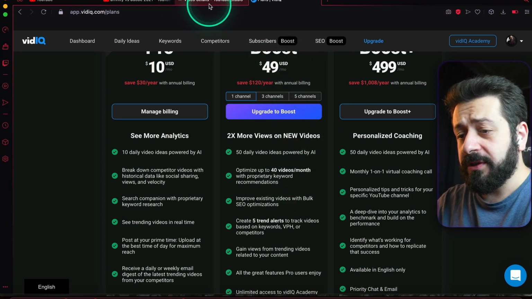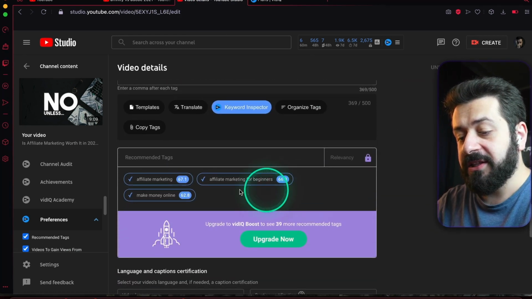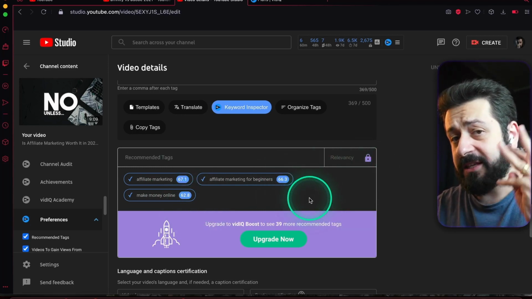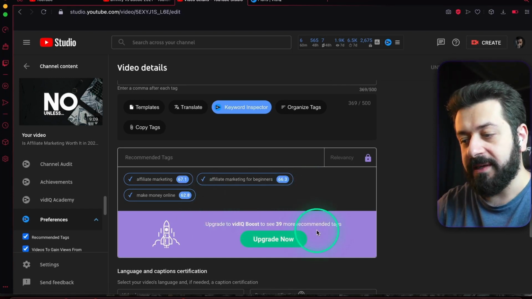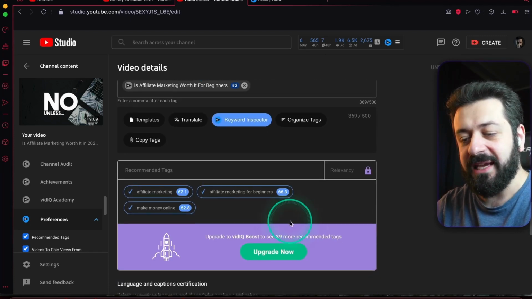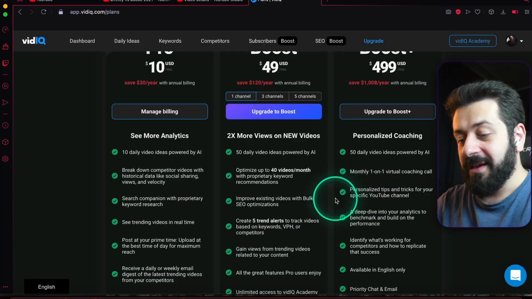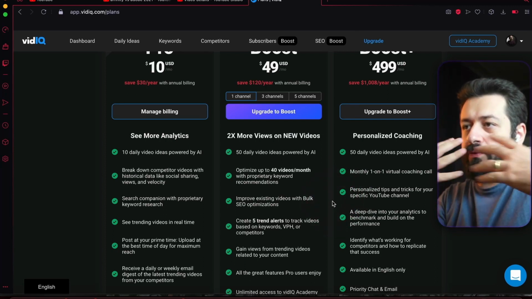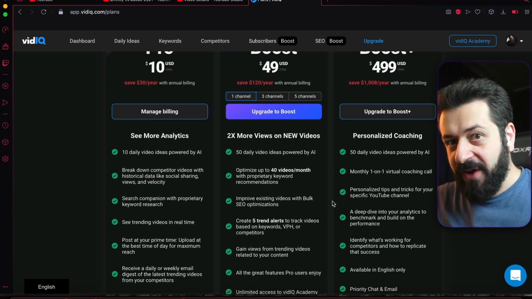And what you're also going to see is, I'm going to be showing right here on the bottom right, the recommended tags. On VidIQ, or even on VidIQ Pro, you can only see 3 tags, just the 3 recommended tags. And on Boost, you're going to unlock all the recommended tags. Well, technically, you don't need this, because all of the tags that you can get from here are already available in the keyword research tool. So again, it is not adding any additional value. It just places everything right in front of you, and you just don't need to click one more button to get them. Paying 5 times more for that? Absolutely not.